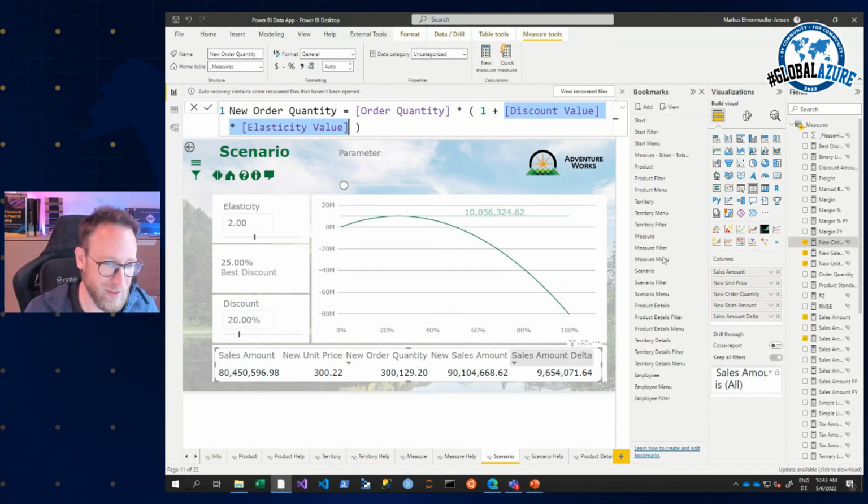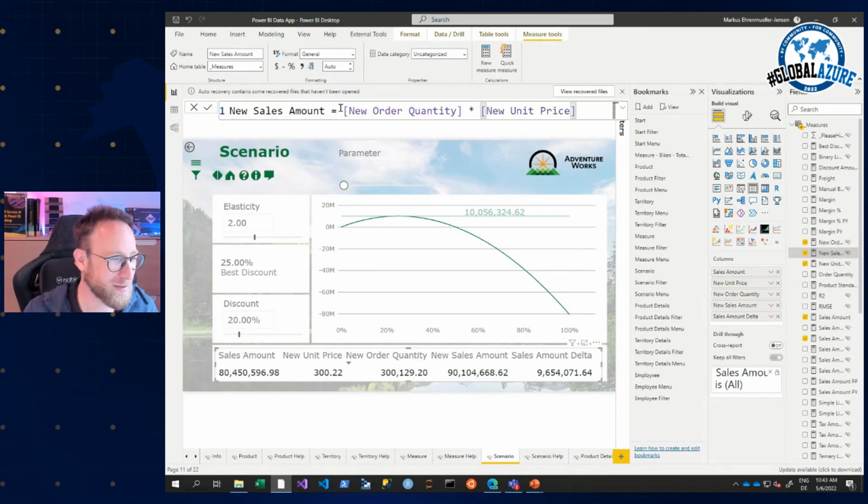The new sales amount is then easy again. The new sales amount takes the new order quantity, that's what we just calculated here, and multiplies it by the new unit price. So this 300 times 300 is this 90, as we can see here. And then I calculate a difference, the sales amount delta, I think it's this one.